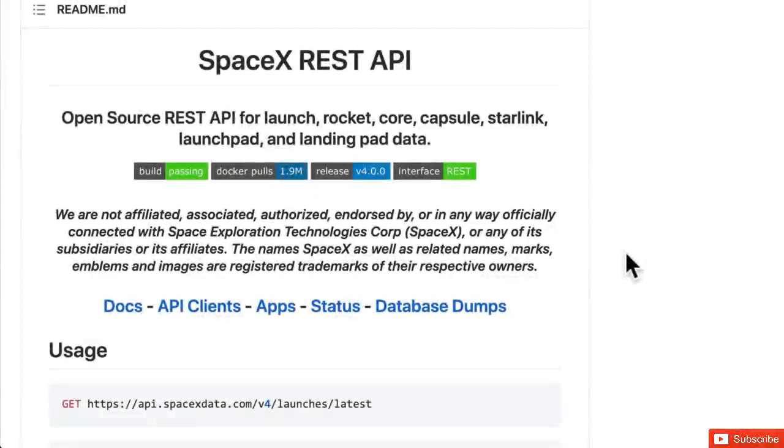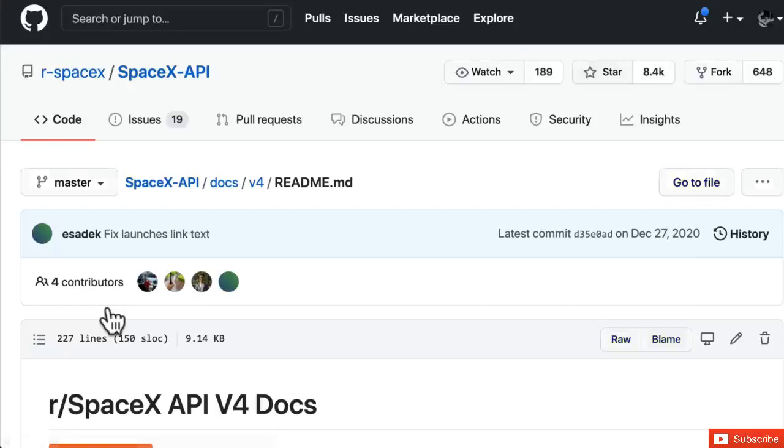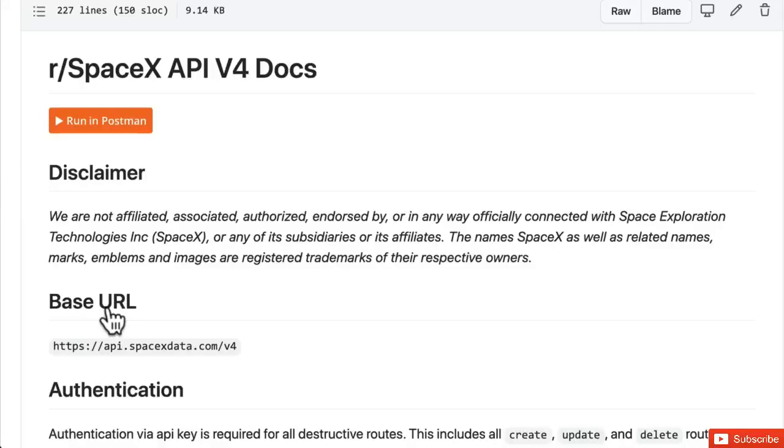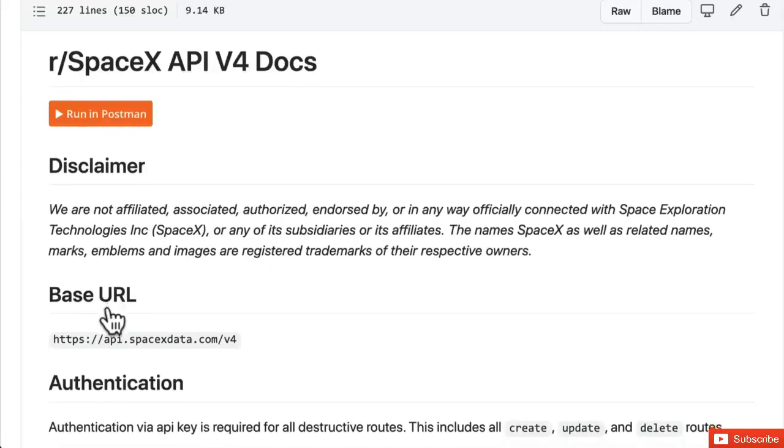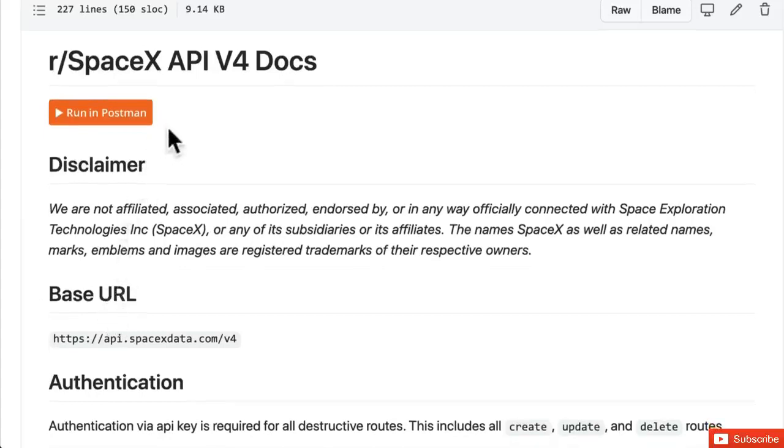We've discovered that the launches collection in our SpaceX API doesn't include all of the data that we need. We need to keep digging. The good news is, our API has some documentation that will help us figure out how it works. If I scroll down on this page, we can see that the developers have included a Postman collection for their API. This is a big bonus.